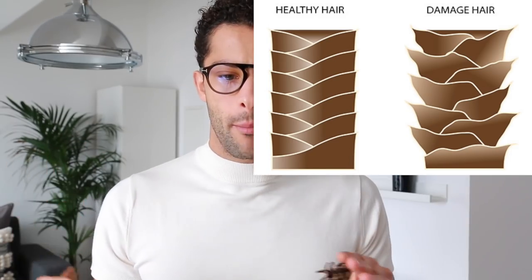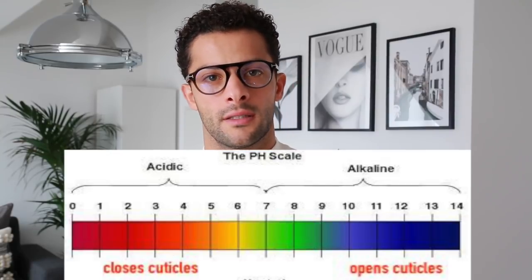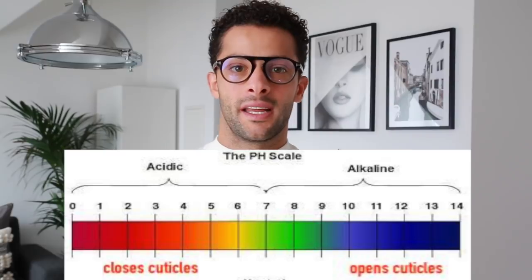Shampoo is not a big hair care product. It sits more on the alkaline side of the pH scale because it needs to clean the hair and remove everything stuck in it. That's why a cleanser can't have a big impact on hair care. Don't think that using just a shampoo will make your hair significantly softer or better — even the shampoo itself doesn't claim that.